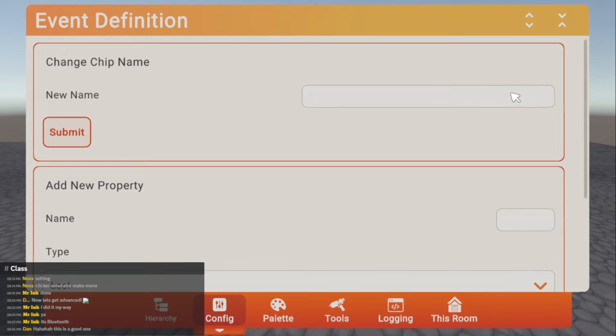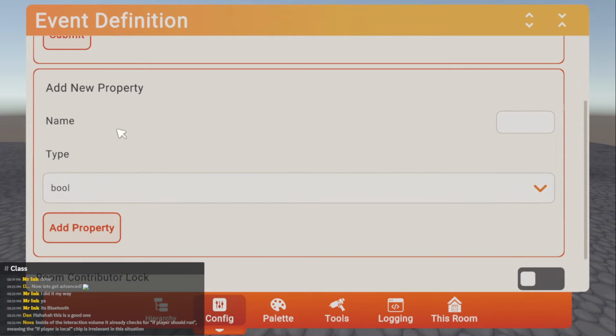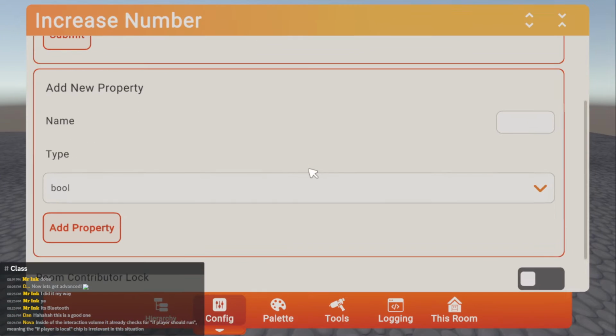So let's say we want to make an event that is increase number. Then we can add properties to it, and a property is basically a port.